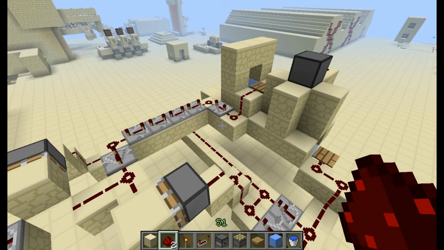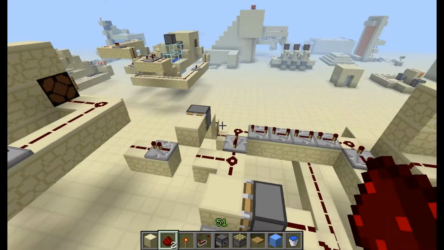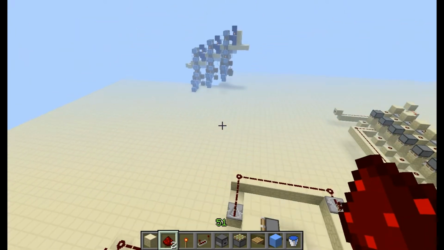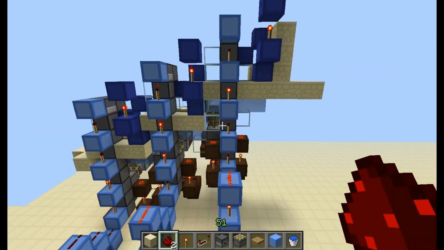One is the contraption, which is almost done. I'm going to show you that in next week's video, the whole contraption finally done. And the other one is going to be the refill system. So this is basically only the refill system 3 times.